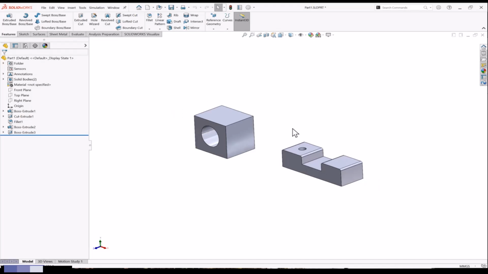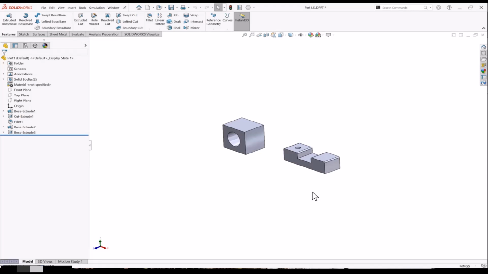Now next, let's talk about some shortcut keys, how to use shortcut keys. If I press Z, what does Z do? Zoom out. You have to type it directly. Only press Z. Type means hit the button Z. So what happened? It zoomed out.